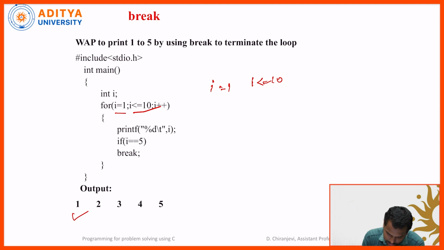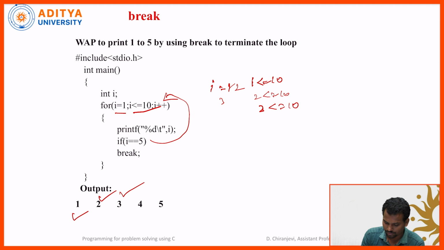After that you are checking if i equal to 5. The i value is 1, so no, so control will be updated to i plus plus, so i value became 2. Now this time 2 less than or equal to 10, so that is true. So again you are printing i, so 2 is printed. After that it checks 2 equal to 5, no, so again i plus plus, i value this time 3 less than or equal to 10, so that is also true, you are printing 3. Now you are checking 3 equal to 5, false, i plus plus, i value became 4, now you are checking 4 less than or equal to 10, so that is true, so you are printing i value, so 4 is printed.